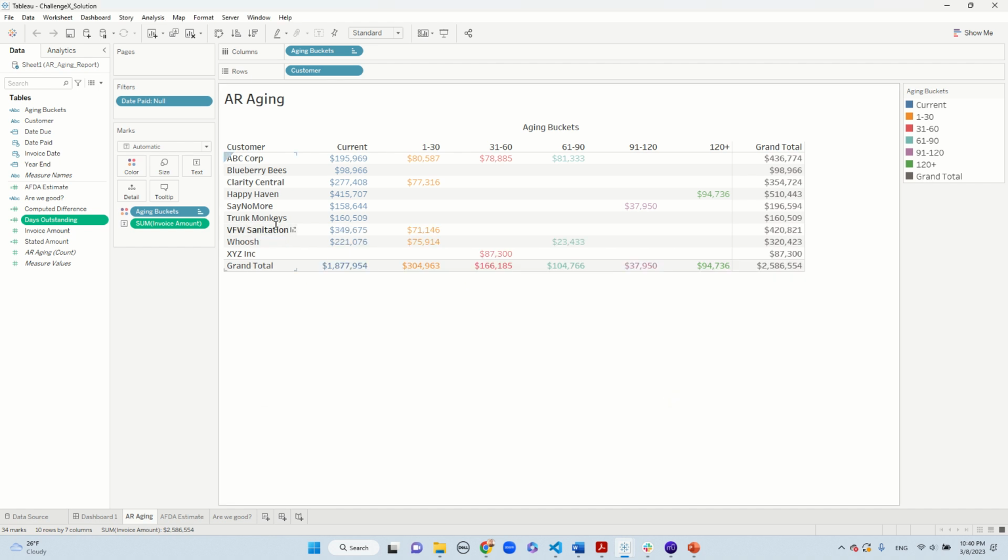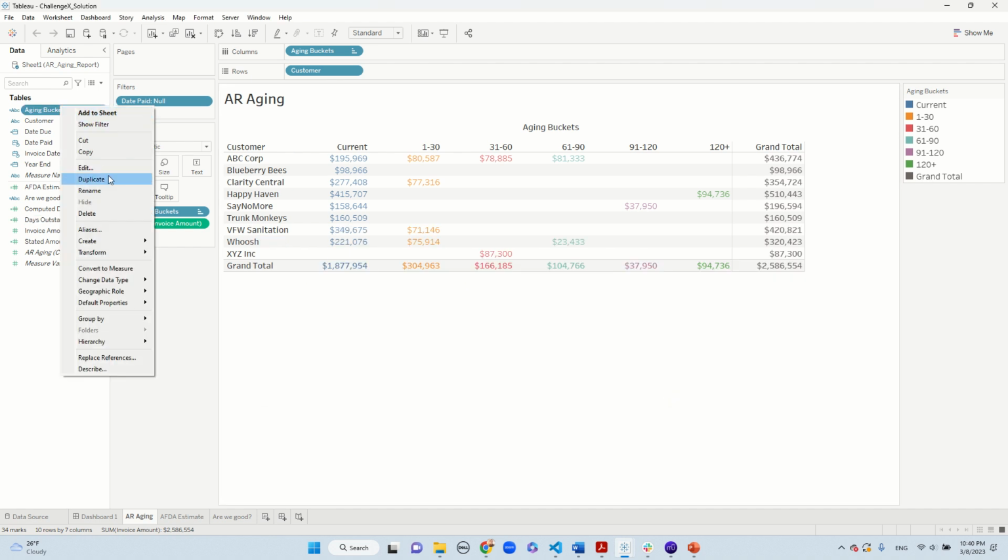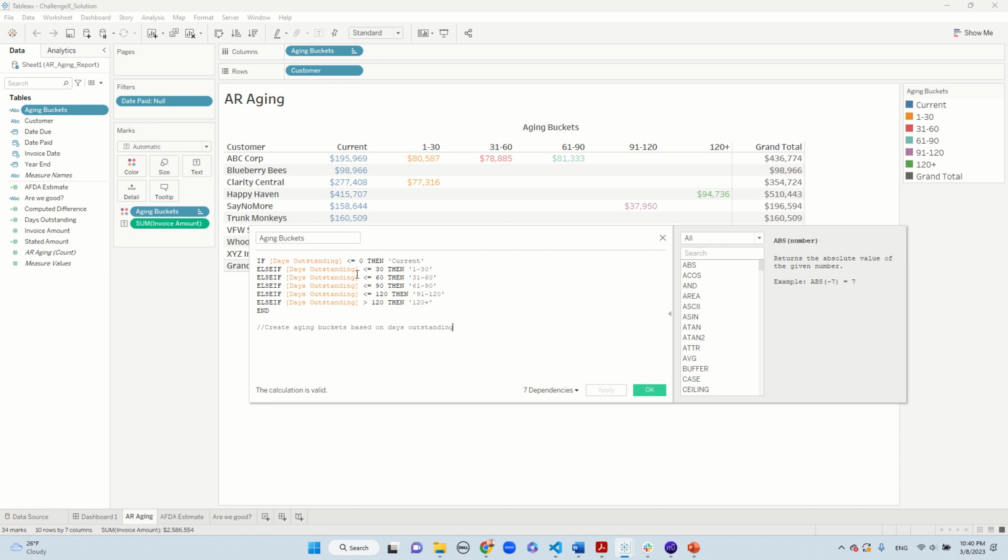Now at that point, we can create our aging buckets calculation, which is if the days outstanding is less than 0, that means that the days outstanding gave us something negative, which makes sense if it's subtracting the year end date minus something in January, for example, gives us a negative days in between because the invoice is not yet due. It's current. We'll call that current.